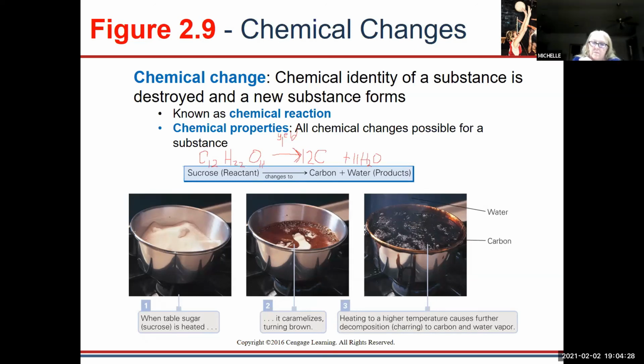Dr. Henry, in the book it says that a change in color is often evidence that a chemical change occurred. So is that always the case? Every time there's a color change, it's a chemical change? Yes and no. We will talk about that in a minute, because there are certain ways that we can also do it. Sometimes you just have two colors mixed together, and if you separate them, you'll end up with one color and the other. So that's not necessarily a chemical change. But that's a good question.